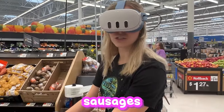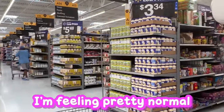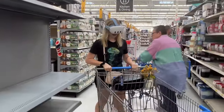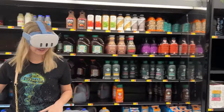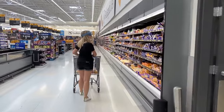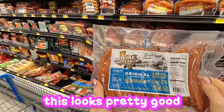So far I was feeling pretty normal — still a fully functional shopper, perfectly capable of maneuvering between other people and finding everything I needed on my list. I realized I was so preoccupied with shopping that sometimes I even forgot I had a headset on. It's certainly something I got used to after about 30 minutes of walking around Walmart.